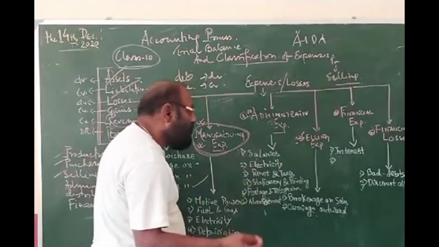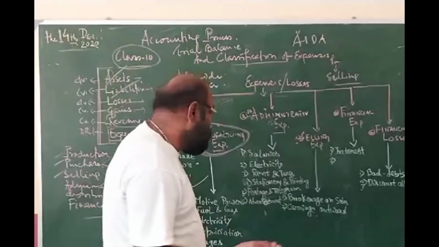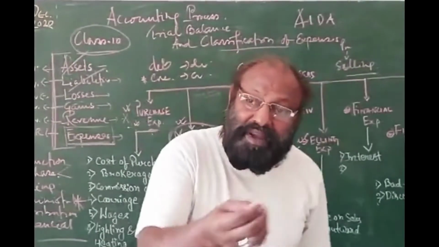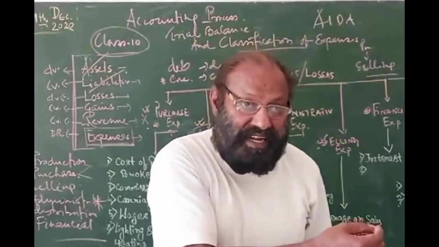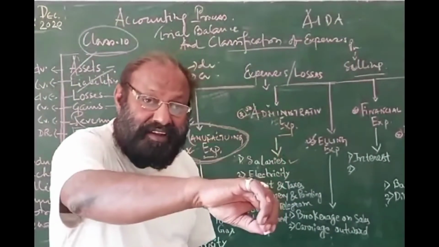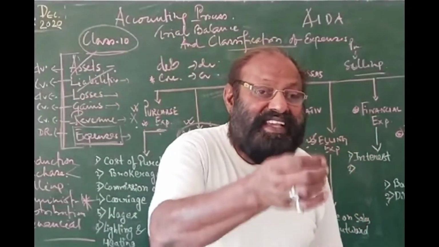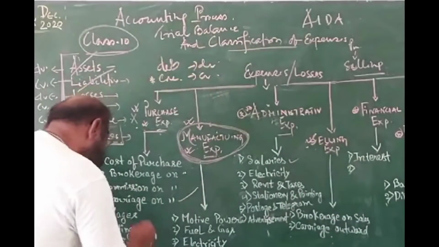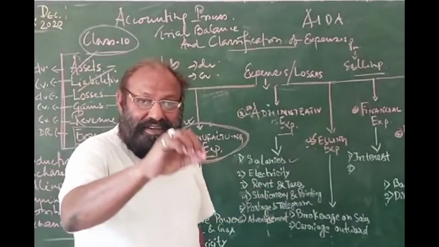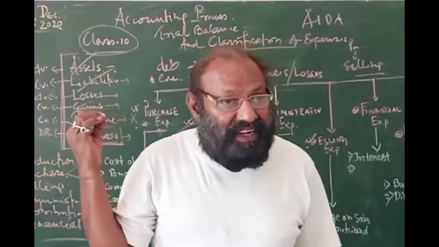The administration cost refers to all those costs which are needed for carrying on the organization, and that includes salaries. Salary is the payment made to the staff for the services rendered by them. Which staff? Office staff. But when the payment is made to persons engaged in manufacturing activities, that is known as wages, the amount paid to labor. These are the classifications. Whenever I take them up, I will consider them again in detail.